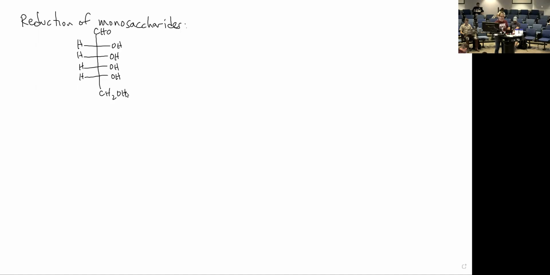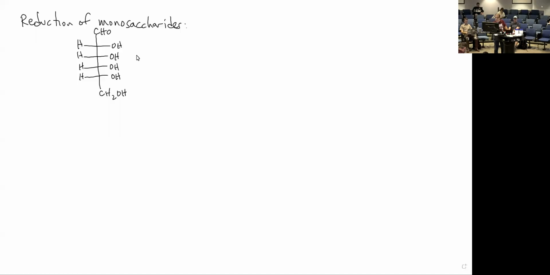And once again, if I showed you that sugar, in answer to the question, which is it? I would say I have no idea, but it is not glucose, because glucose has the OHs right, left, right, right, and these are all to the right. So it's not glucose, it's something else. And it's a D sugar, because you see your penultimate or next to the last OH is on the right.